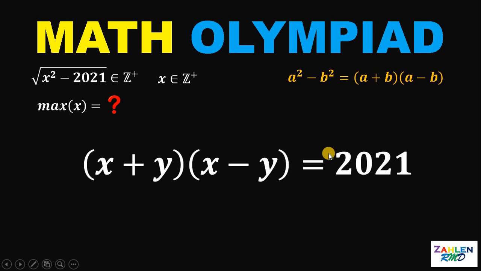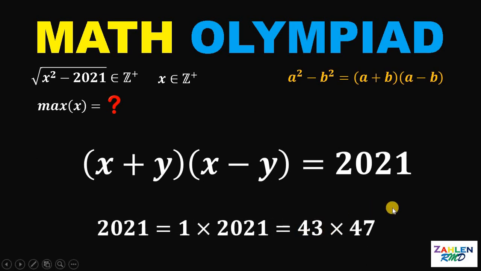Also take note that x is a positive integer, so we're dealing with positive integers only. At this point, let's consider the factors of 2021. There are few factors of 2021. For example, 2021 is 1 times 2021, and 2021 is 43 times 47.